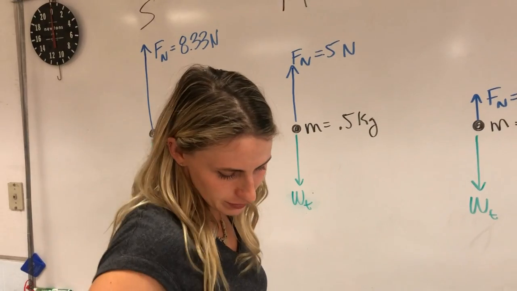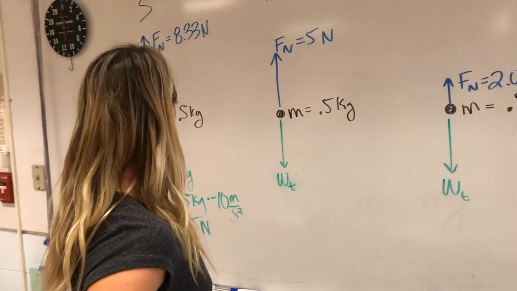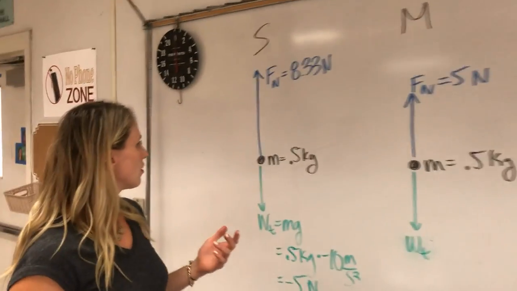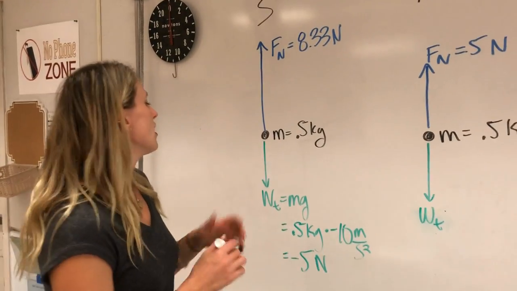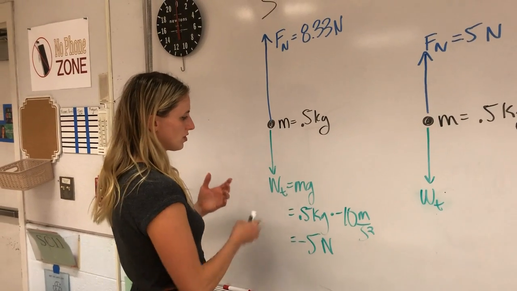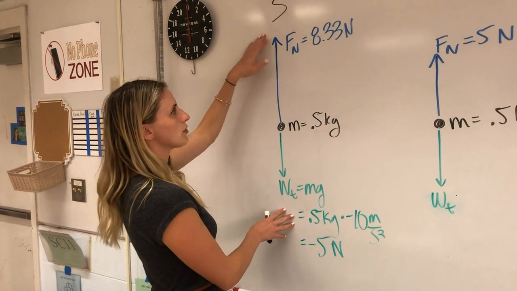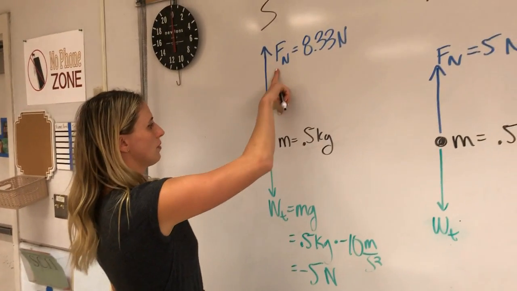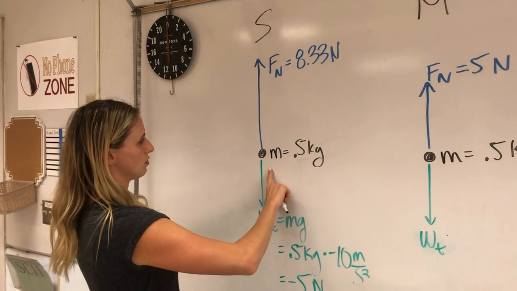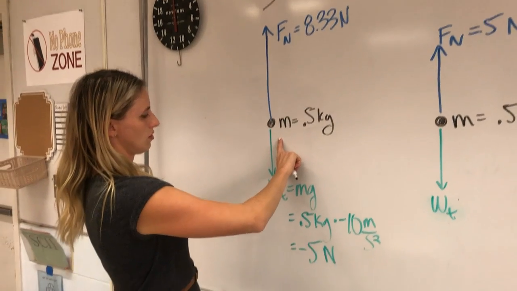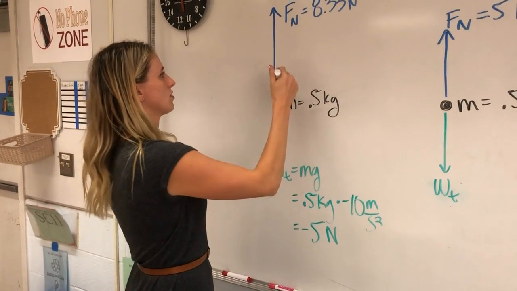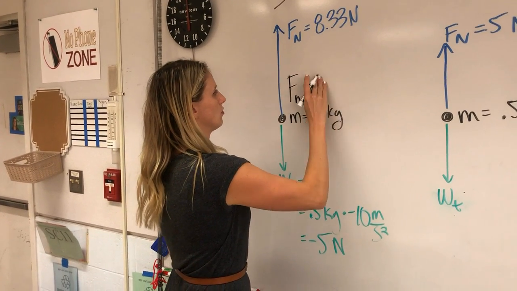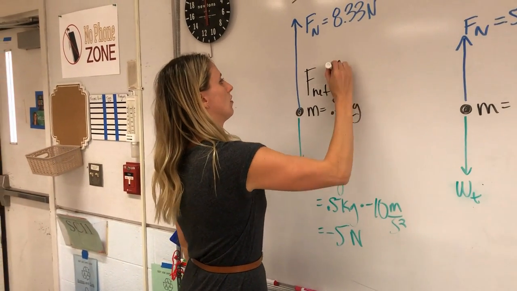What else do we have here? Can we talk about what direction the net force is going to be? We can get the net force because that's a sum of the forces. One way of looking at net force is force 1 plus force 2. We've got this big 8.33 one up. So the net force is going to be up. Let's put the arrow there, up, like that.